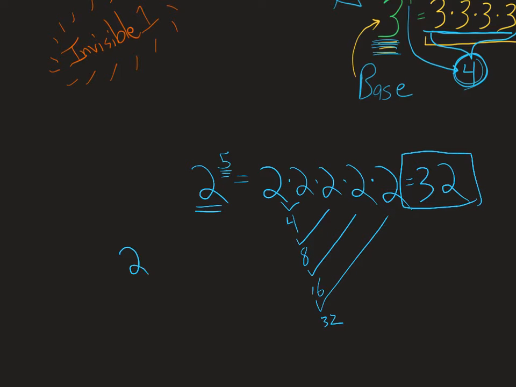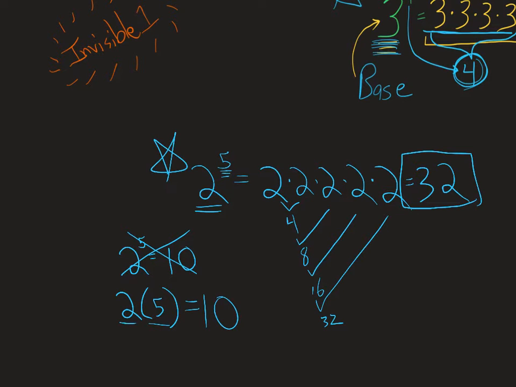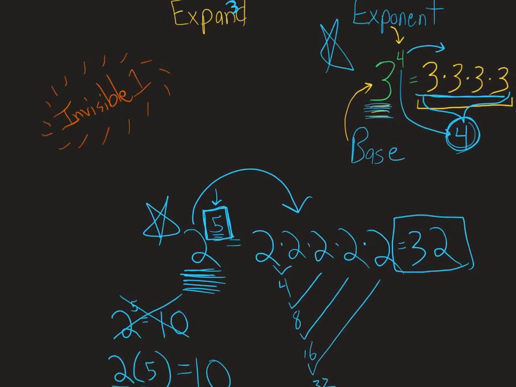Incorrectly done, what do you guys think people do when they're first learning this? Kids end up jumping to this. See it all the time. They think multiplication. That's incorrect, okay? This is 2 times 5. When the 2 is a base, and the 5 is a base, it's just 2 times 5 makes 10. When we're dealing with exponents, we're just multiplying a whole bunch of 2's together, and that's how many 2's are multiplying. So it is a multiplication problem, but it's a repeated multiplication of the base number. It's a whole bunch of 2's being multiplied. How many 2's is your exponent, okay?